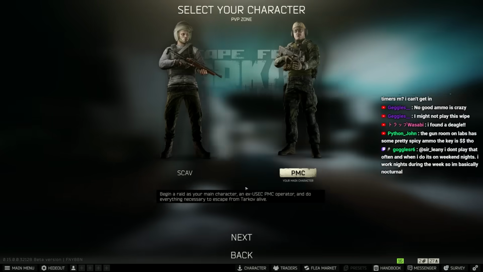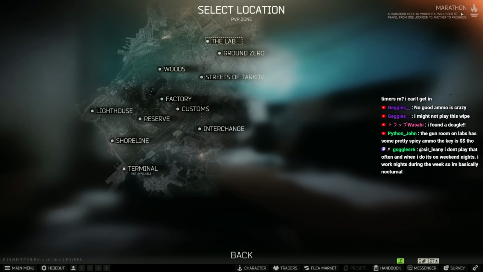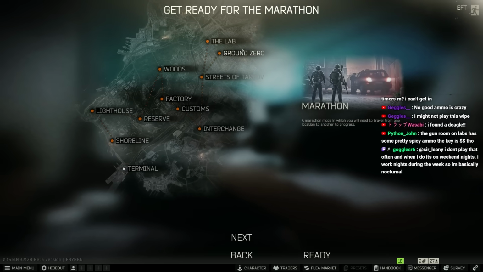So right now, if you go to your PvP race as a PMC, there's a marathon mode, which will start from ground zero all the time. And then if you start from there, you can go to streets and then to the connected areas such as interchange, customs, factory, woods, all the map. So there's one task where you need to go to ground zero, streets, and then labs, and then extract. I did that, and then it will give you injector's case and then med case. That's how you do it.